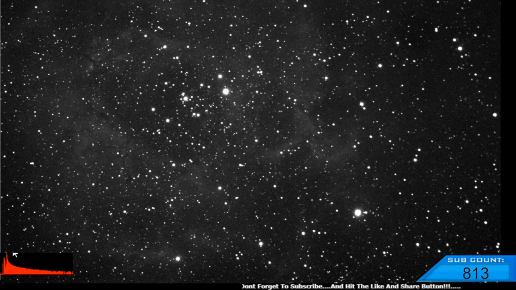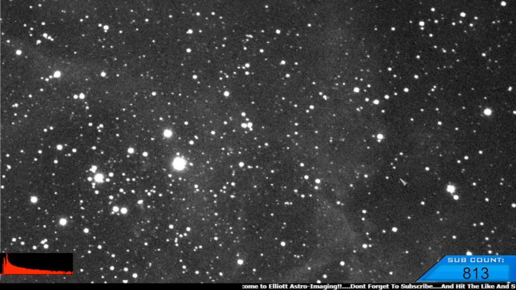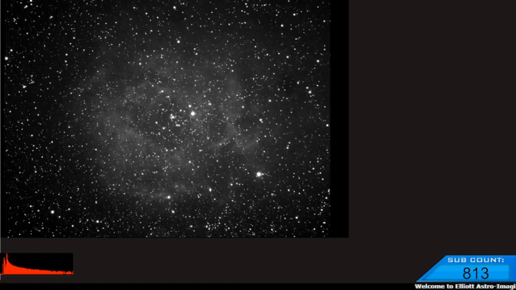That's one image of the Rosette. If you look carefully, I'm actually going to zoom in here so you guys can really see it, and move it over just a little bit. You can actually start to see some of the detail right through here, some of the lines. Again, this is really taking the histogram and just blowing it out so you can see the detail. So that is just one image, so you get an idea.